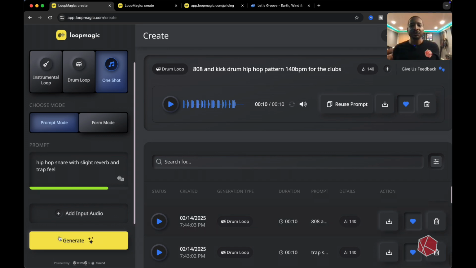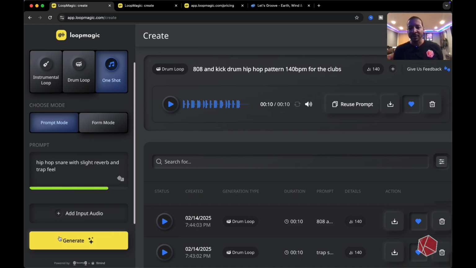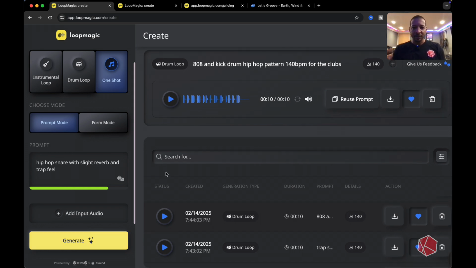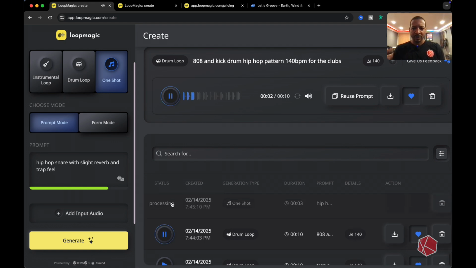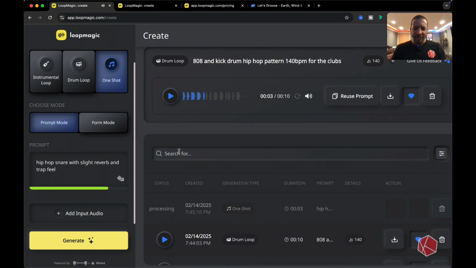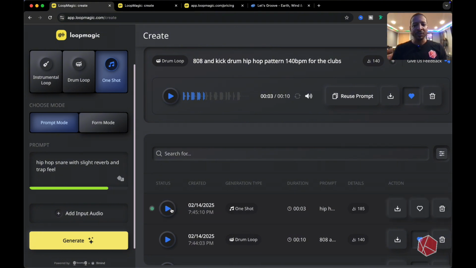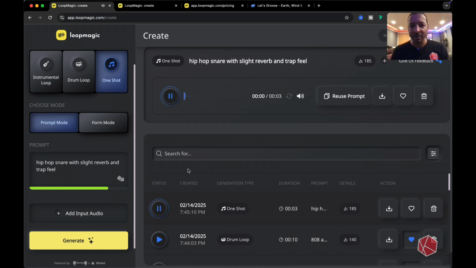All right, so we're just testing out the one shots, testing out different things. I won't spend too much time on the one shot since we already have our drum loops, but I was curious just to see what it did come up with. That's not bad. It's almost like a snap though. But that could be a snare, right? All right, so let's move on.